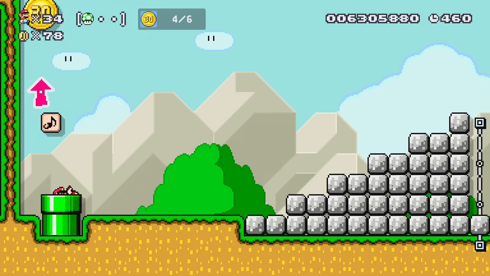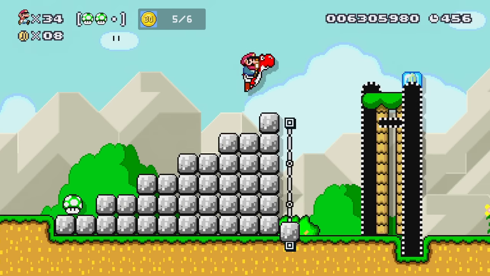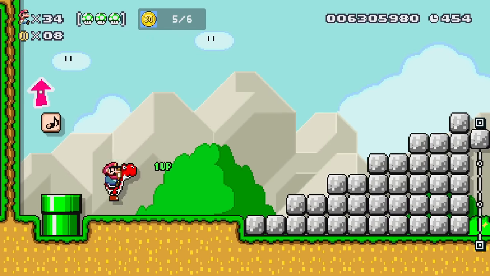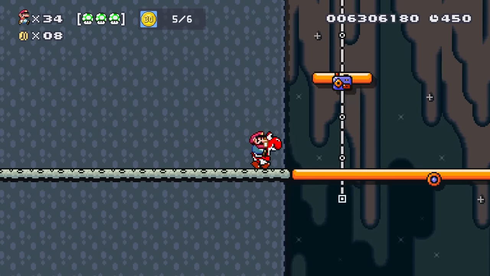Let's go down this pipe. Wait, does that just bring us to, oh, that's a completely different spot. That's different from what I thought it'd be. Where's the last one? No, there's the goal. Come on, so we still need to find one more 30 coin. The coin that has a value of 30 coins. Let's go. Okay, now where could it be?